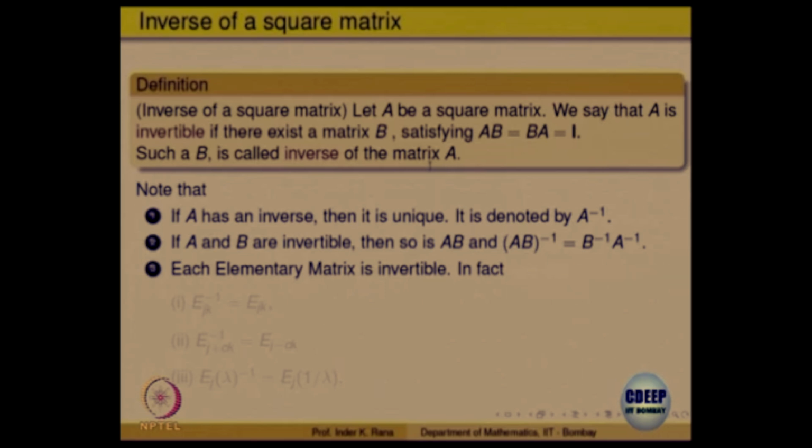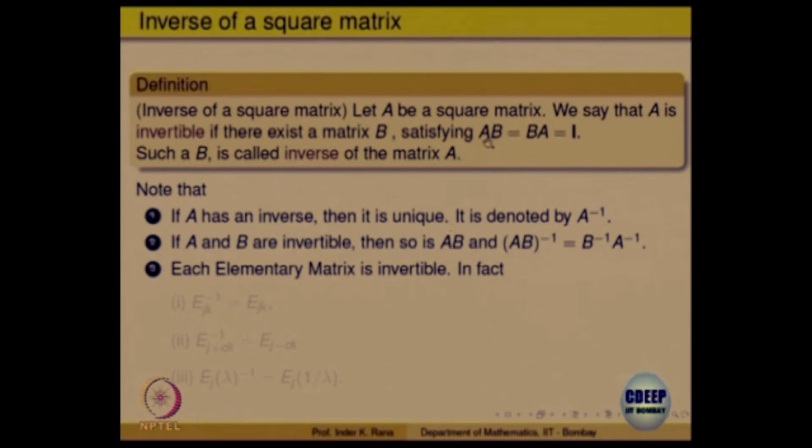The B is called A inverse. I am saying A inverse. But one can show very easily that if one such exists, it is unique. That means if there exists a matrix B with this property, then there is only one. There cannot be some other matrix also. So if A inverse exists, it is unique. So we call it the inverse of the matrix. This I will leave it for you to verify, that it is unique.